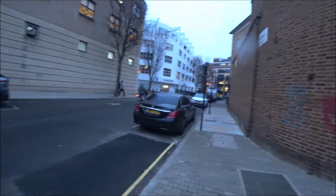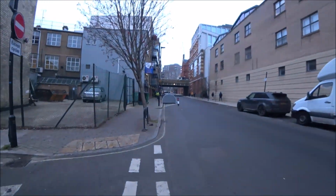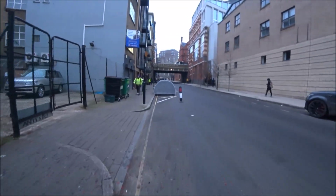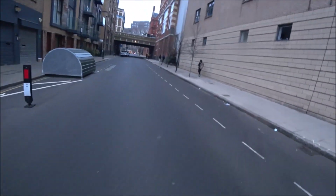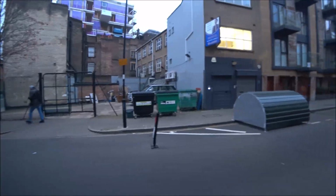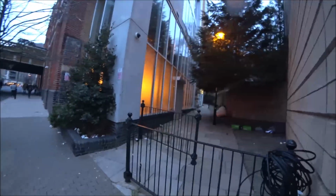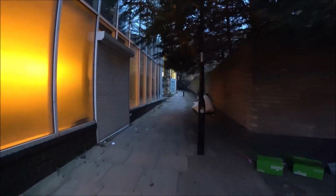So this is Walnut Street. And that's the bridge there where we was, I don't know, about 5 minutes ago. Looking up and down what would have been the Fleet River. So I've noticed this little alleyway, I don't think it goes nowhere. All you get down here, I think, is people having a snack. And probably a cheeky pony like that on the floor there.